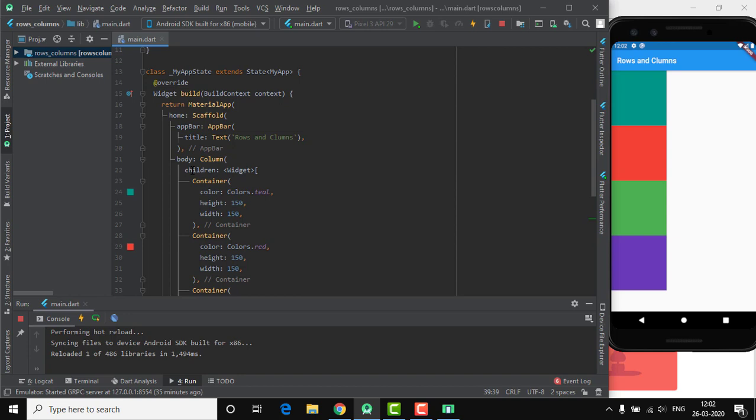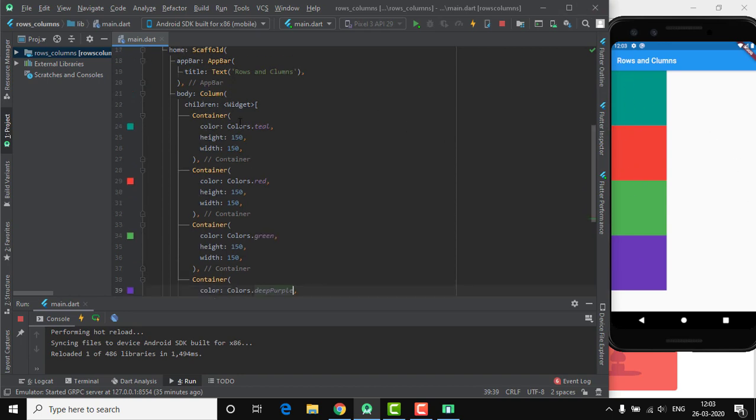Okay, so I'll just make it simpler for you. Once we define a column, we can arrange different widgets as rows inside that. As you can see, we defined this particular column. Now this is the first row, then second row, then third row, then fourth row. So there are four rows inside one column.